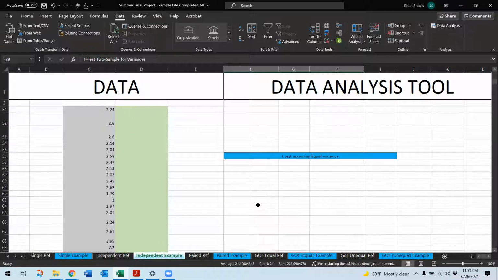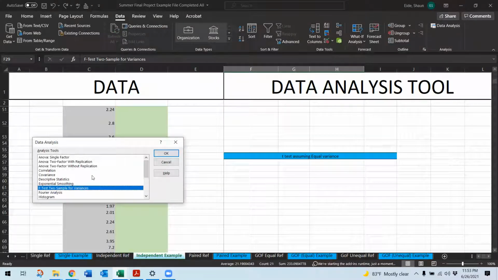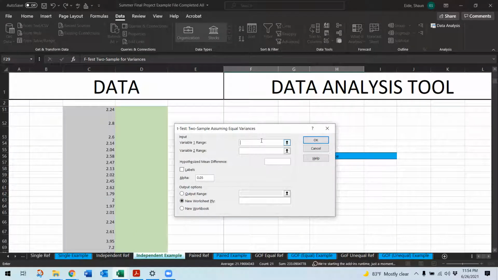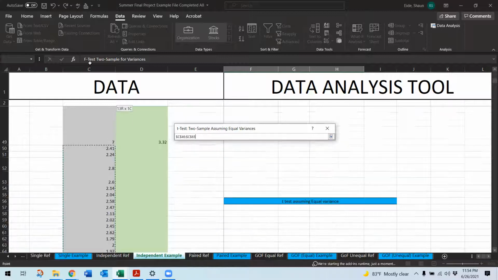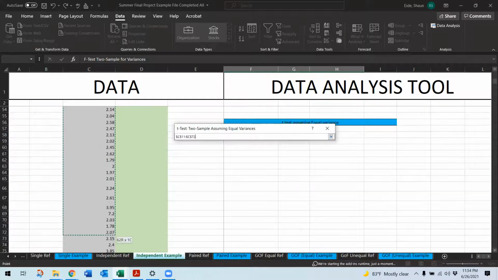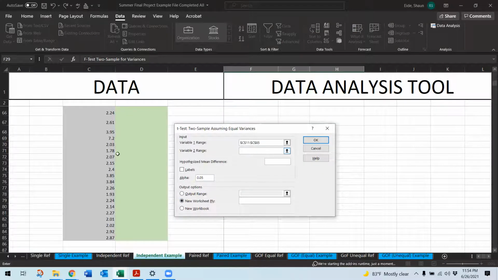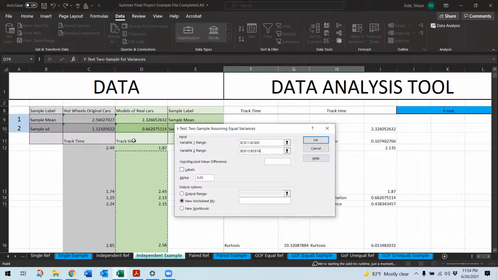And then scrolling down, the t-test assuming equal variances, data analysis, and I'm going to do t-test assuming equal variances. So I scrolled all the way down to the bottom, t-test, 2 samples assuming equal variances. Even if it did violate the f-test, just run it anyway. I just want you to run all 4 of them. So variable 1 range. Once again, I'm going to go up to the top. Variable 1 and variable 2. Once again, just go to the top.